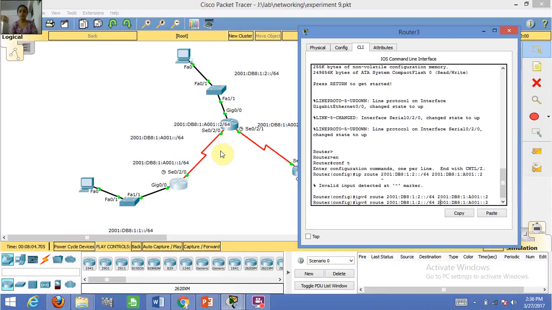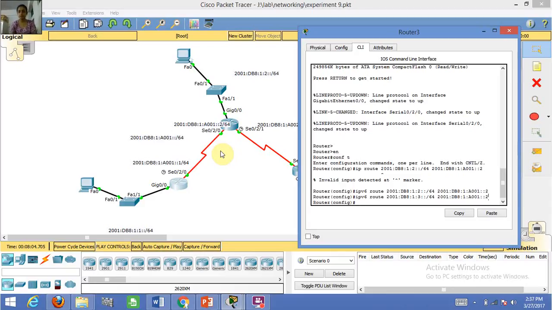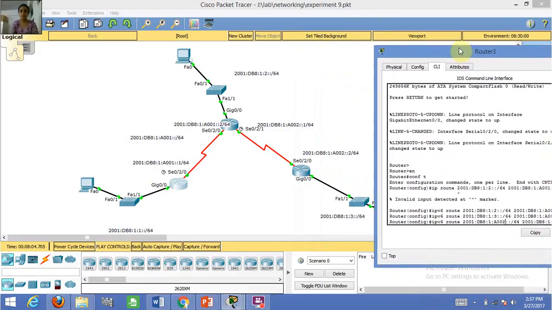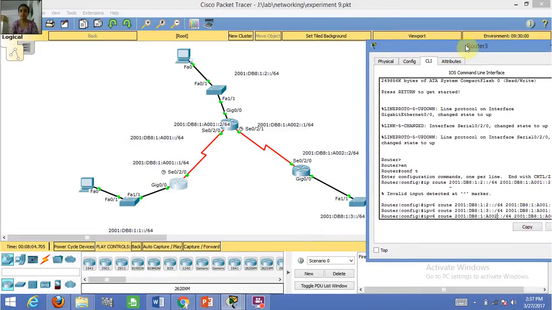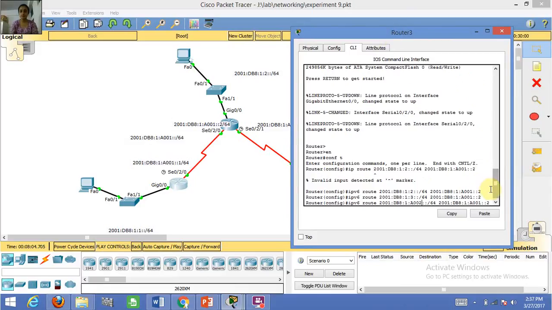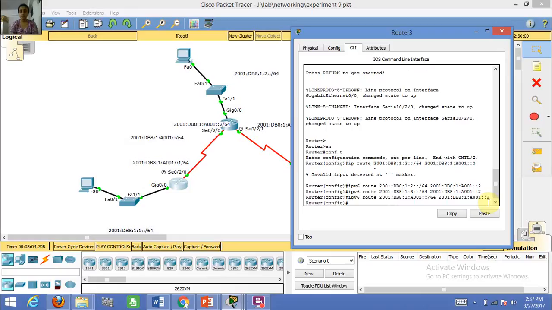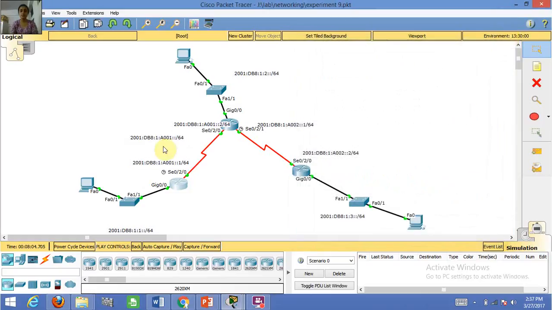Now similarly we are supposed to give it for 3 and for A002. Right, so we have configured this router. So for this particular router it's over.